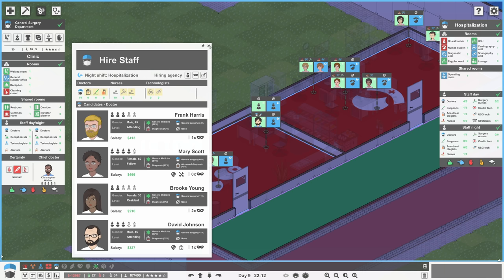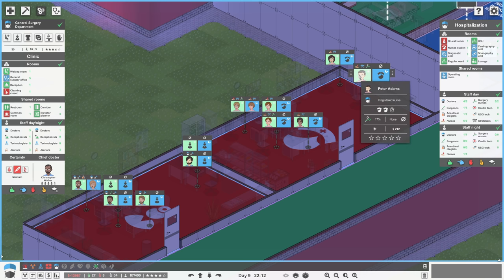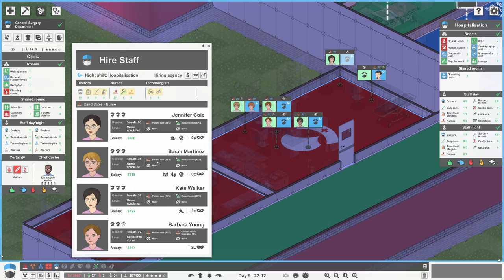Yeah, which is not exactly ideal. We also need nurses who can deal with medical surgery. So, Peter Adams, you are good enough to be night shift chap. Peter Adams, welcome on board. And let's see if we can get another medical surgeon. A medical surgeon? Medical nurse.